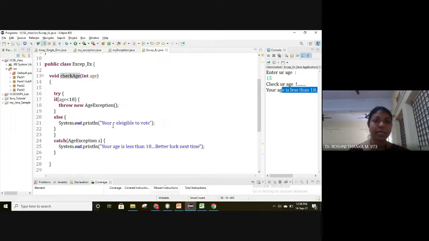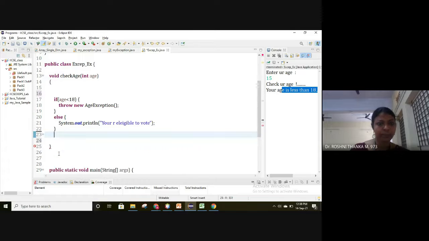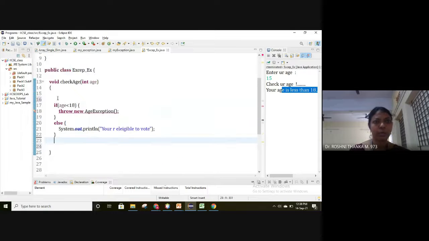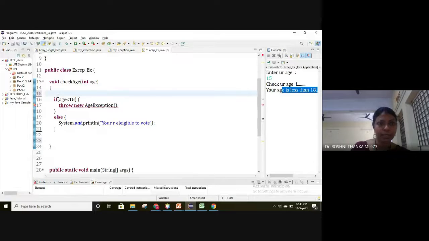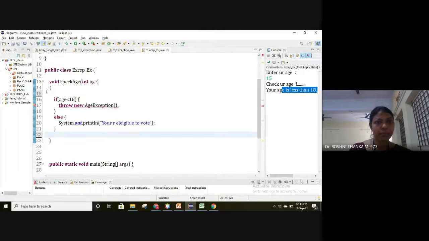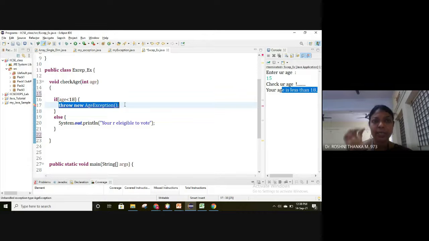Now let's learn about the throws keyword. What I'm going to do is take away all this. Okay, so now you can see here inside a function, I'm checking this. If the age is less than 18, we are manually creating an exception, and we know that whenever a code contains some exception, it should be handled using a try catch block.